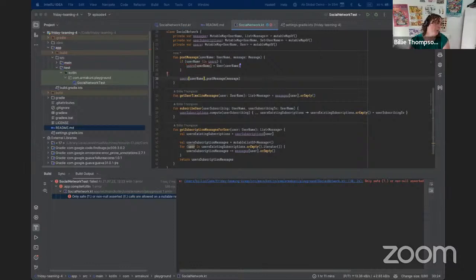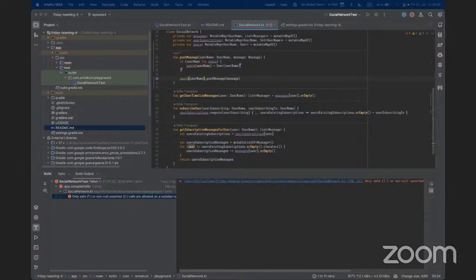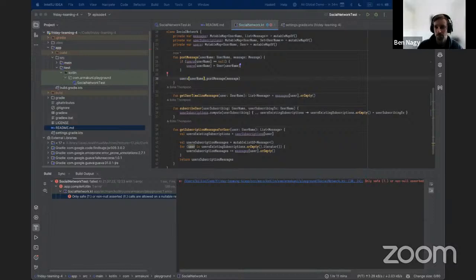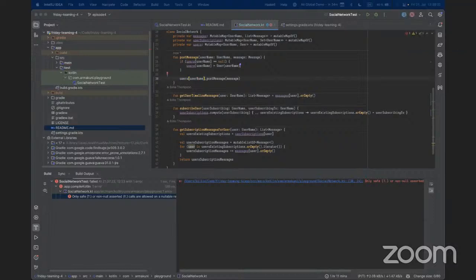So wait, if we did this instead, if not users, username. Well, no, I think. Yeah. Still a problem though. It's because it's a second call.